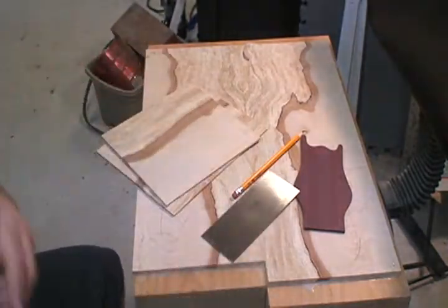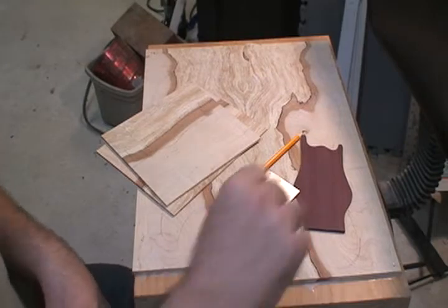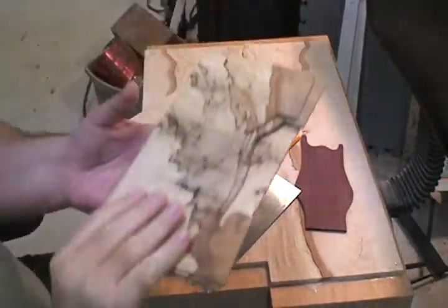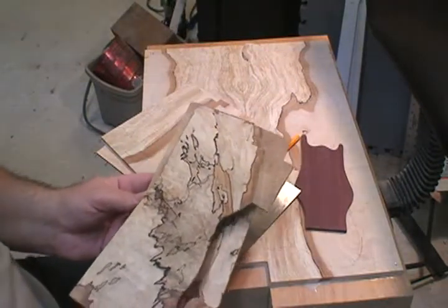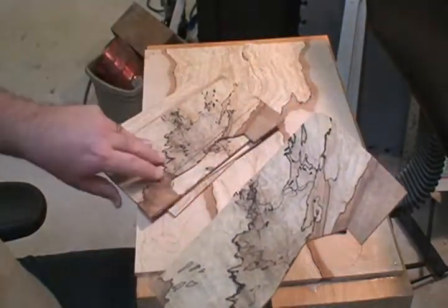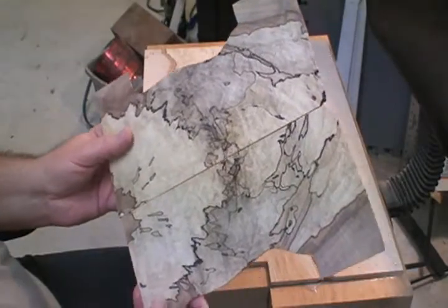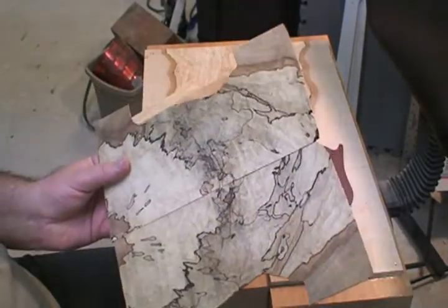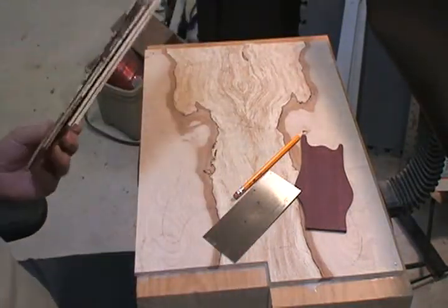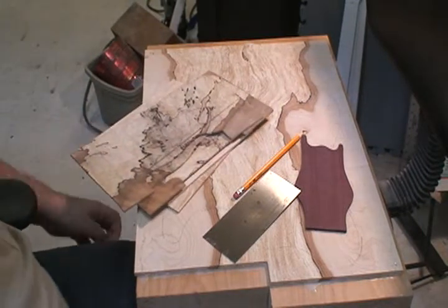But that's what I'm going for, Sport. If you've got any ideas other than that, call me. I've got some other spalted that just doesn't match, and it's really fragile. This junk here — it just wants to fall apart and it doesn't really match. Although it's beautiful, there's nothing in your instrument that's like that. So anyway, if you agree let me know, if you disagree, shut it — just kidding. Let me know, buddy.